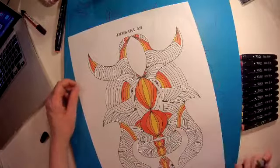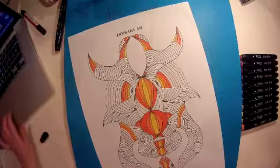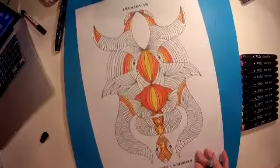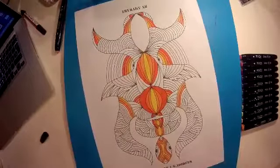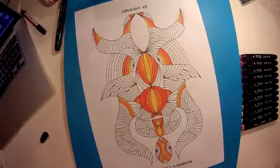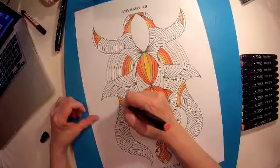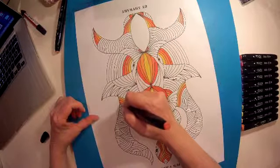So this is lovely. But it's going to be a cool one. And I think he's nice when we see him like that, because the last time I colored him, it was the other way around. So I think it's nice to have him this way around this time. Just so that I don't do it the same way each time either.